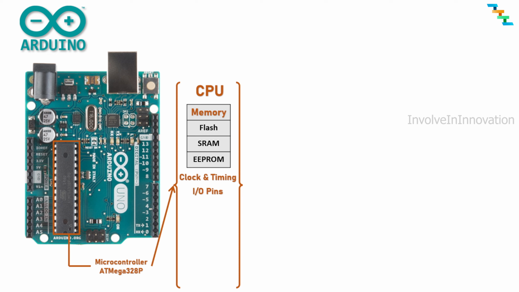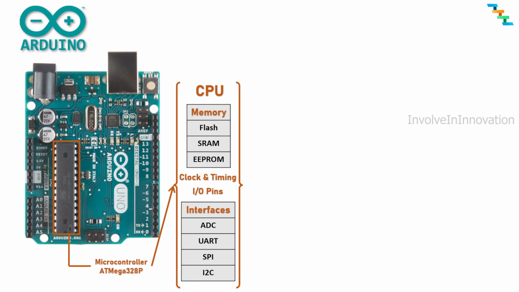And then it has input-output pins, which are the primary purpose of Arduino. Here in the Arduino, we have 14 digital pins and 7 analog pins. With the digital pins, you can send high or low as input and output, whereas with the analog pins, you can send variable information. The Atmega 328 also has an analog to digital converter, and timers and counters. It has UART, Universal Asynchronous Receiver and Transmitter, for serial communication. It also has a serial peripheral interface, a hardware SPI interface for synchronous serial communication with other devices. And it also has I2C, which supports the I2C bus protocol, enabling communication with other I2C compatible devices.